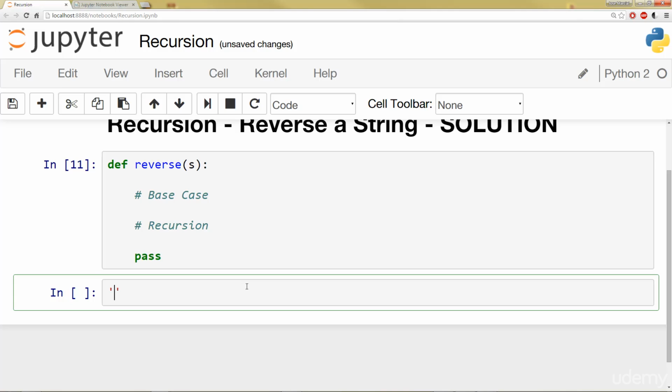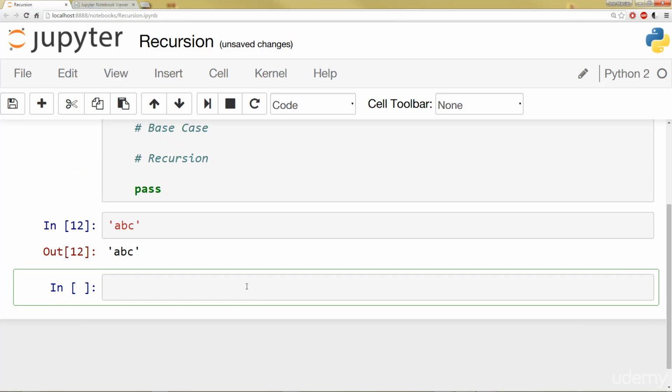If I have a string, let's just say it's A, B, C, I want to reverse this string, which means I'm going to want to grab C somehow, and then grab B, and then grab A, and then add them up together. But I want to do that in a recursive fashion. So how can I do that?